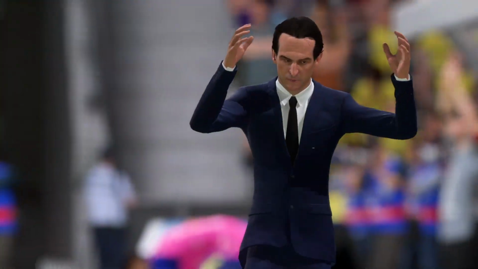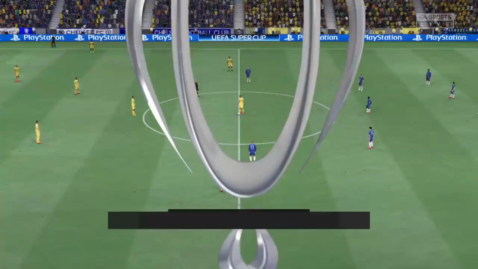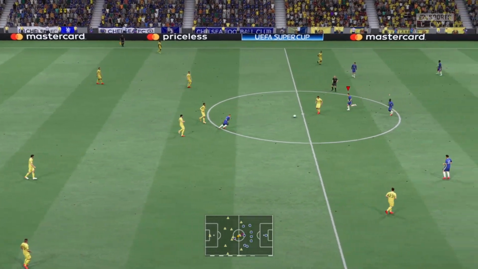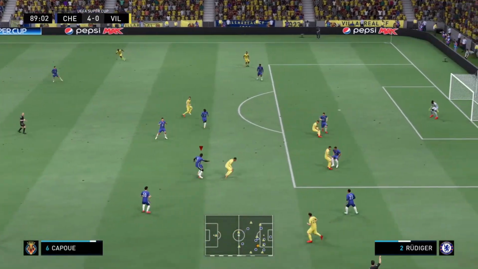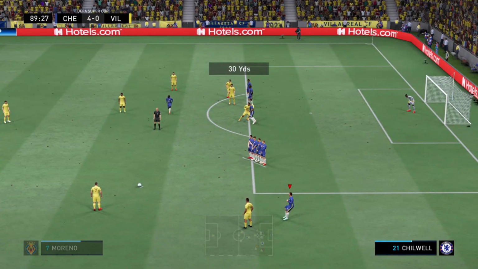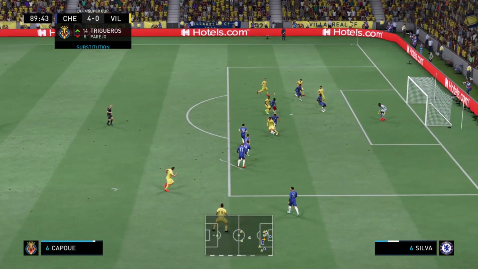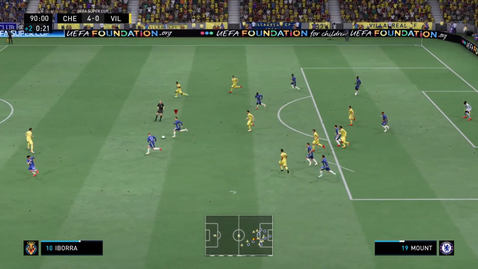And oh yeah, look at Unai Emery. He looks distraught. He looks like he's been tactically outclassed today, and we're 4-0 up in the UEFA Super Cup final, and that is brilliant. So pretty much later in the game, nothing has really happened. It's pretty much nothing until the 88th minute where Villarreal get a free kick. They go for the free kick and lose the ball right there, and now we have Mason Mount with it, and Chelsea can launch a counter attack.